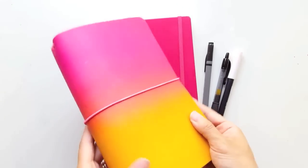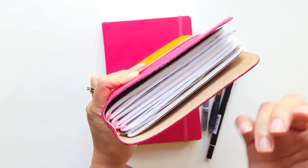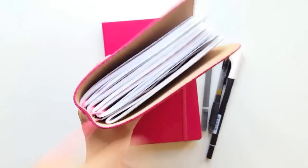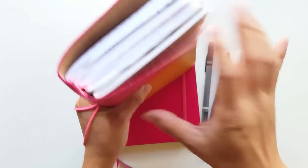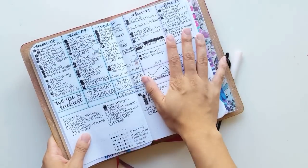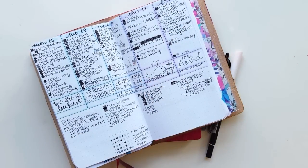So if you're not familiar, my everyday carry is my bullet journal in my Foxy notebook cover, and I've got 4 notebooks inside, a little bit of division here for me on the go. I've got my rapid log, I've got my everyday planning spread, which you might be familiar with, some ongoing collections, my lists, and then my blog insert. And so all the tasks that I ever have go into my weekly, which goes with me everywhere. I cannot keep tasks in more than one place or I'm bound to lose them. So this is where everything goes that I'm doing and has an action related to it. Everything else I put in here.